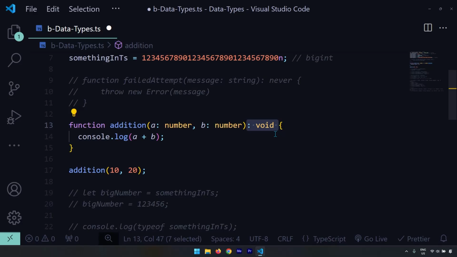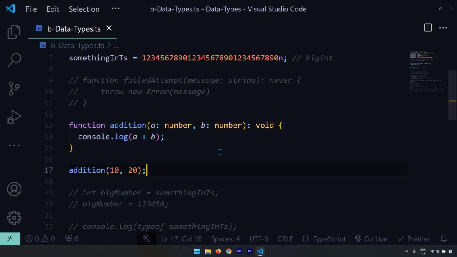So even if this function is 100 lines, which shouldn't be, even if it is 10 lines, 20 lines, 30 lines, the logic is complex, I would need to sift through the code to know whether the function returns something. But void immediately tells us it doesn't return anything. And in my opinion, you should type annotate your functions, all right? And that's it. So this is it for our special types.